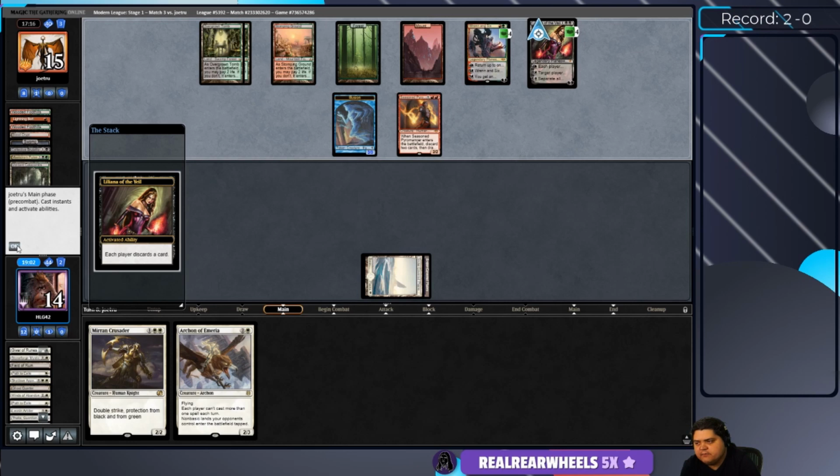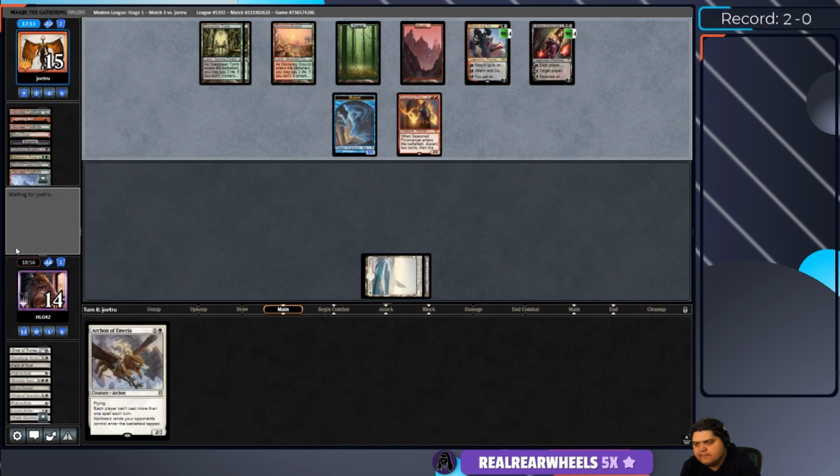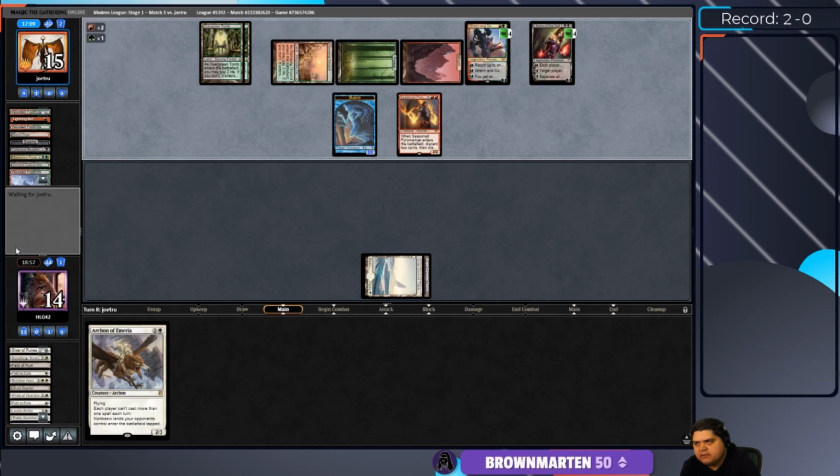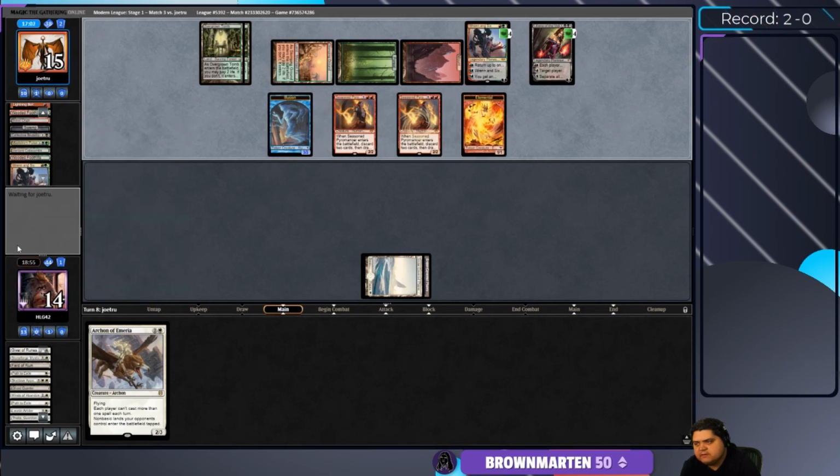Each player discards a card. Sounds good. Archon seems better, even though they're not going to be playing many things. Second Pyromancer pitches Renin 6. Makes sense.